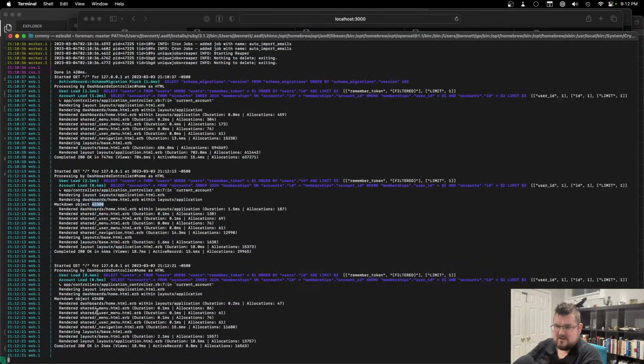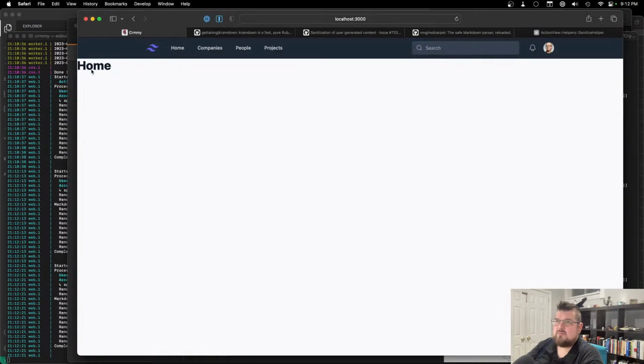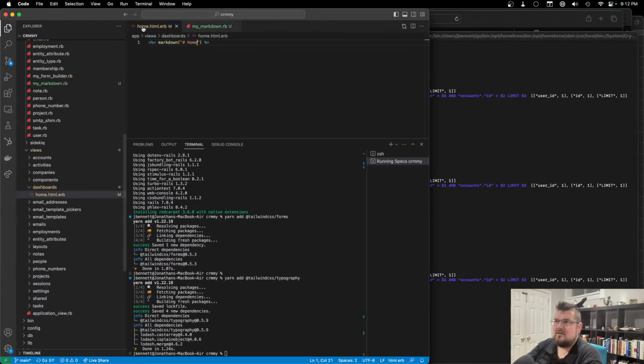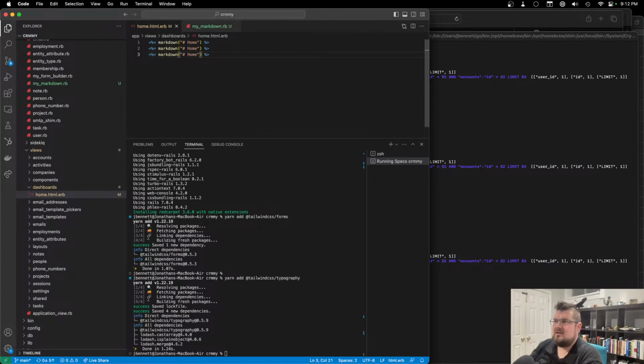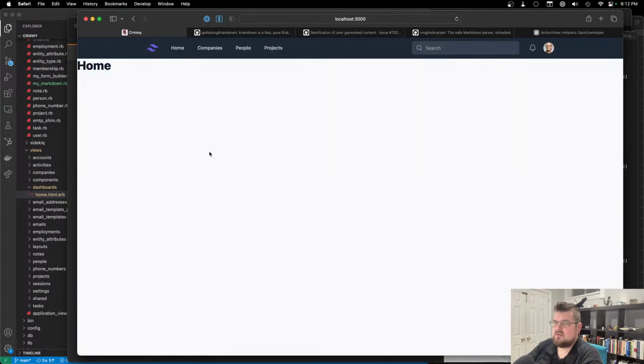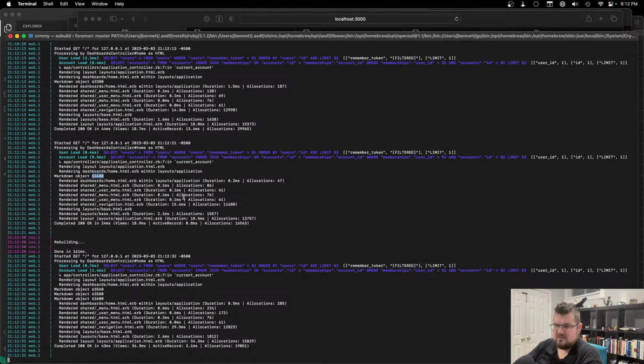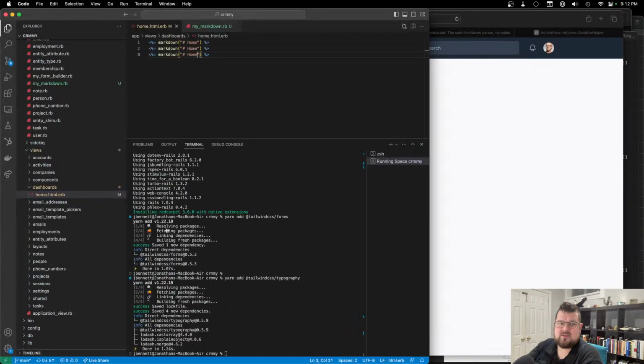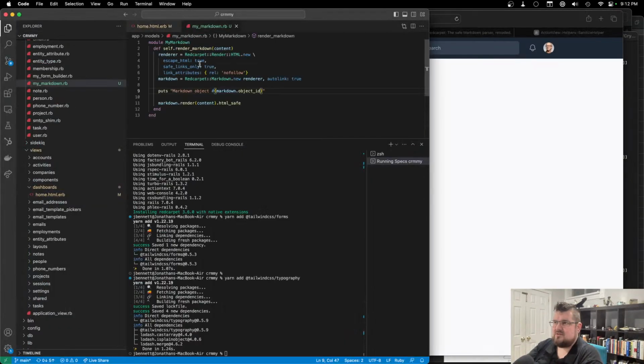And if I render it again, it's 63480, which is fine. But if I come to the home page and spit this out 3 times and render the page, we've got 560, 580, and 600. So it's creating a new instance every single time that we call that method, which is no good.